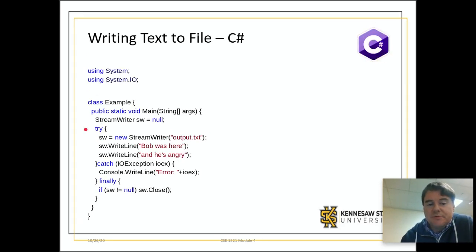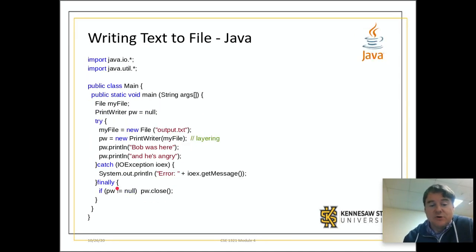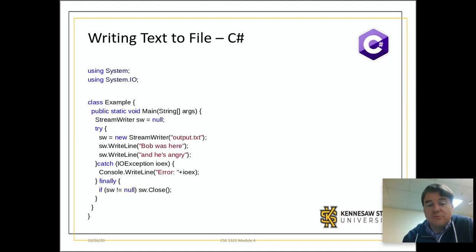All right, over in C#, pretty much the same thing, except instead of print writer, it's stream writer. And so we open up a new stream writer on the file, streamwriter.writeLine, streamwriter.writeLine, and we have the catching of the exceptions and streamwriter.close, the same thing. So honestly, that code is identical, except you're changing the word streamwriter to the word printwriter. But other than that, I believe it's identical. And, okay, printline and writeLine. So maybe not exact, but there you go. And again, you have to remember to use using System.IO, otherwise this will not work.